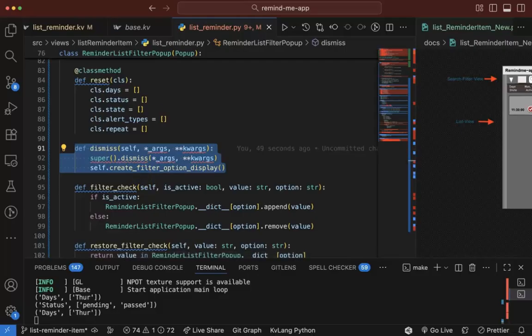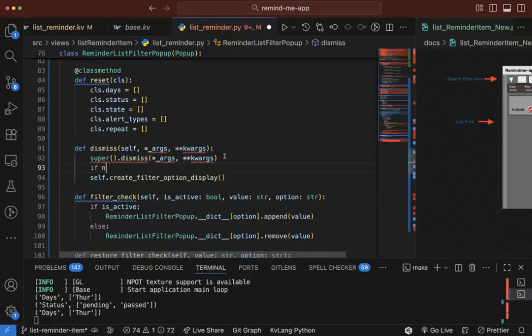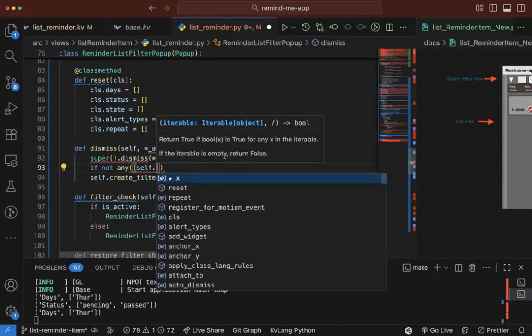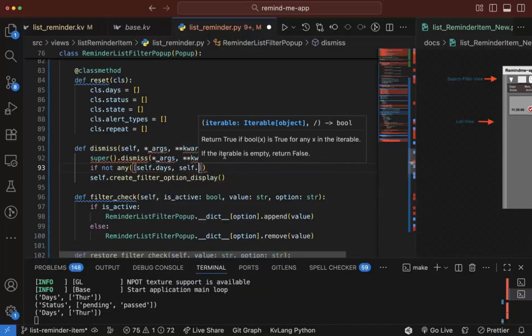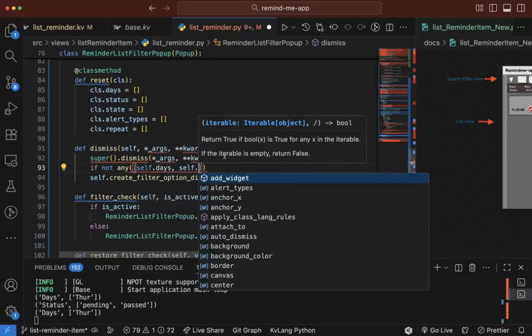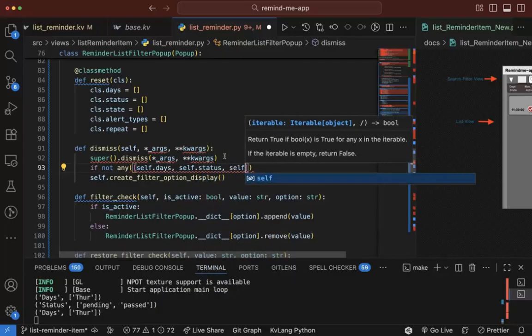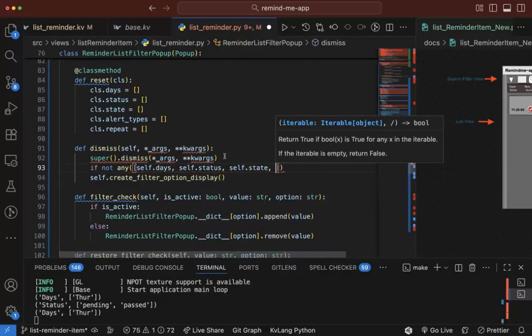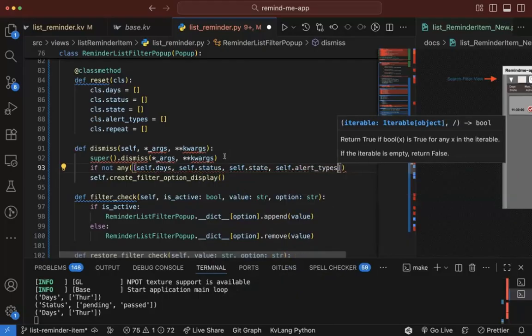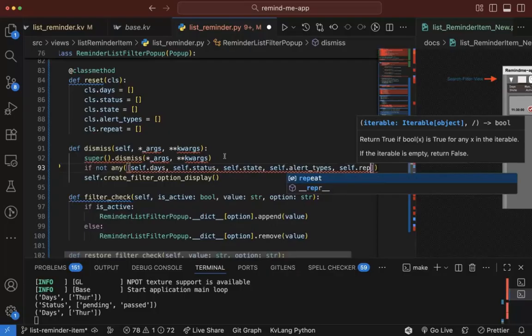So what we are going to do is just above here, after this, we can say if not any, so call the serve this, serve status, serve state, serve alert type, serve repeat.